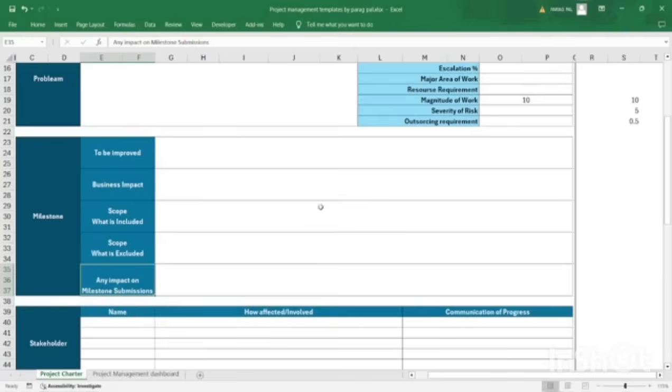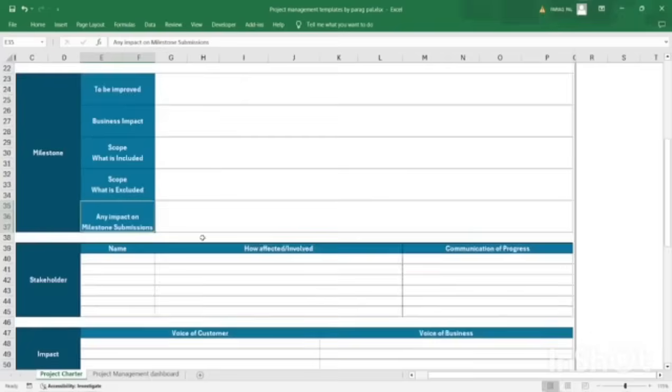The impact might be anything, such as environmental impact, external impact, internal impact, company policies, ethics and rules, resources, anything might be the problem. To achieve that, you need to write every single thing over there.